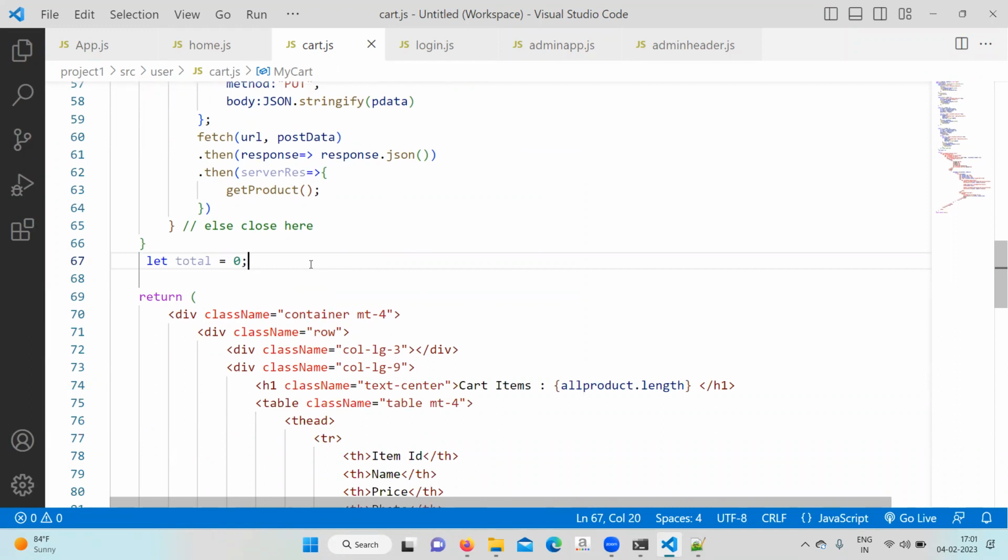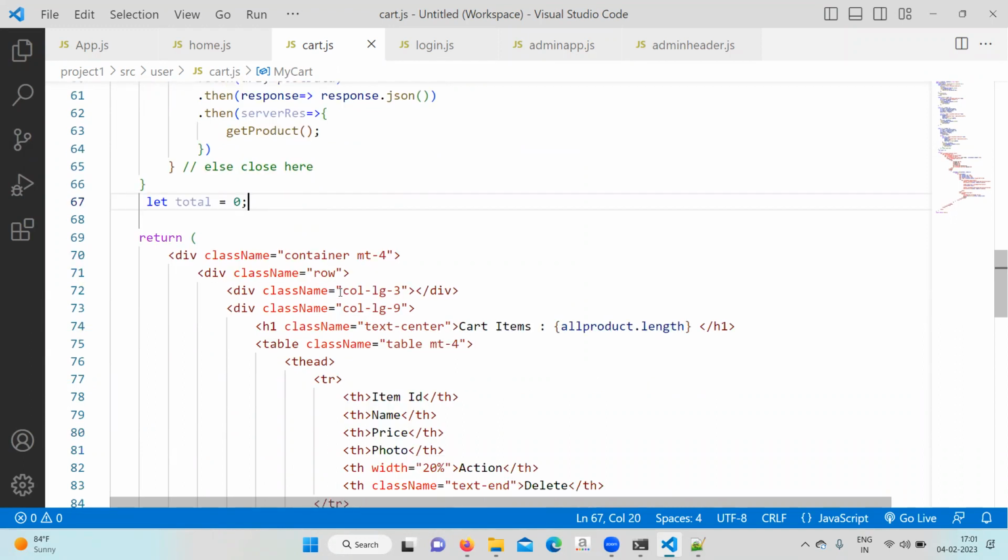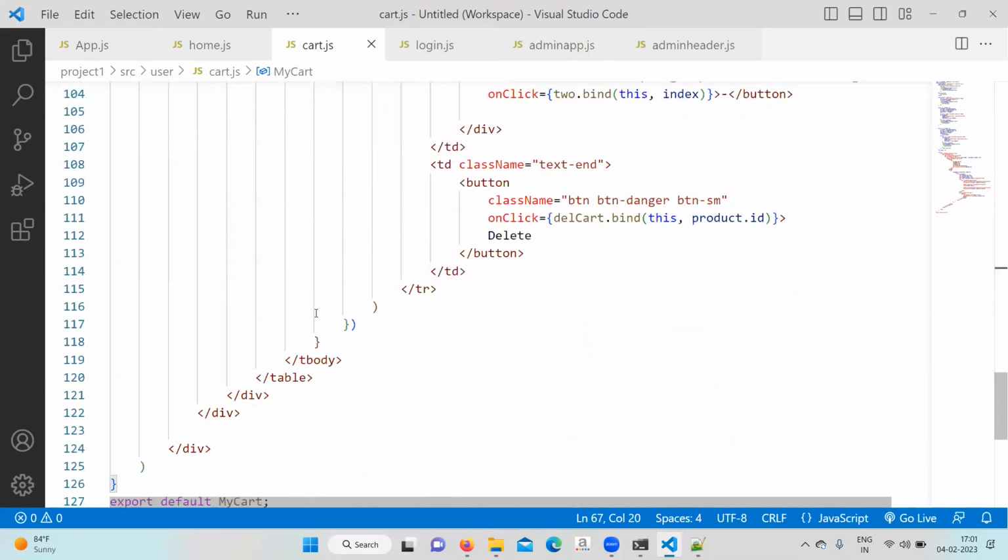Now this total we can print in the last. This total we can print after the table. Print total after the table in a paragraph. Class name, text center.